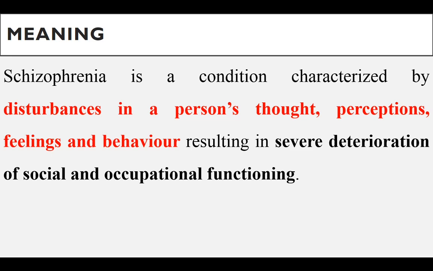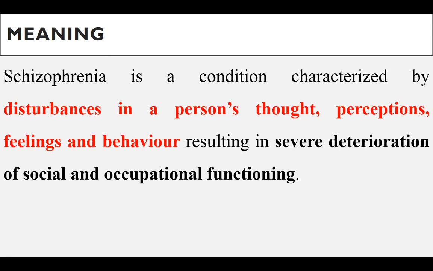Basically, schizophrenia is a condition. If you recall those patients, what gets disturbed when you run the mental status examination? Along with the history findings, when the patients give you the history, with the mental status examination you will find they have changes or deviations. They will have a lot of disturbances in their thought, in their perception, in their feelings, and in their behavior. If you recall the mental status examination, first you check the general appearance and behavior, and then you go on to check their speech, their mood, their thought, their perception, and at the end you make the inferences.